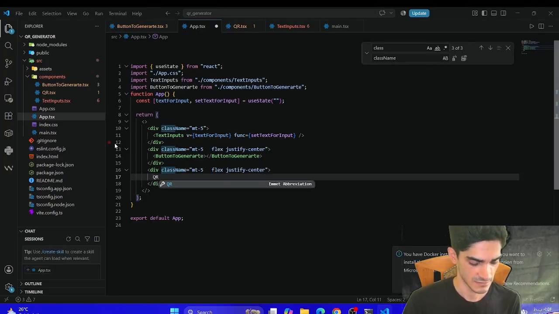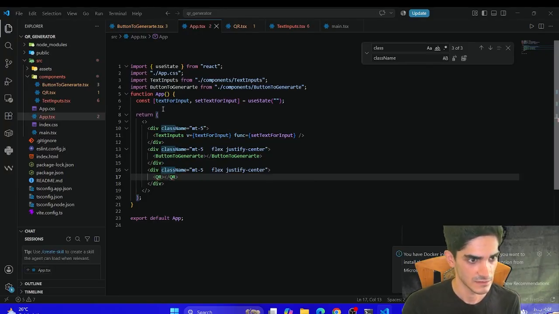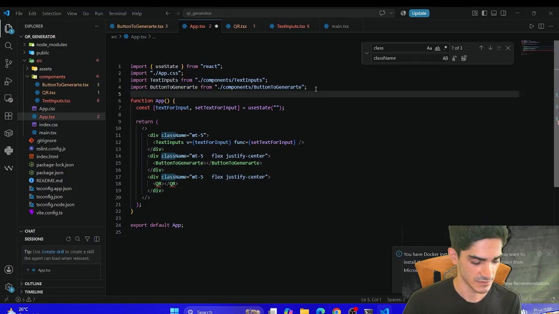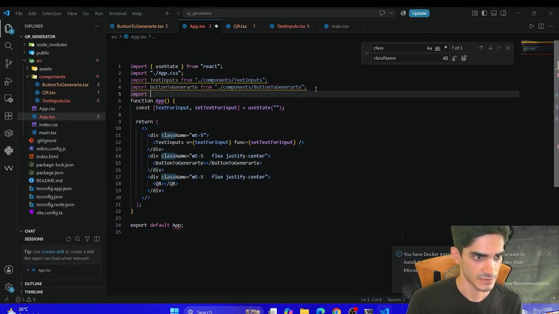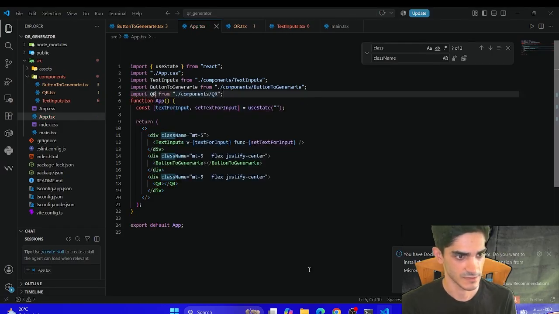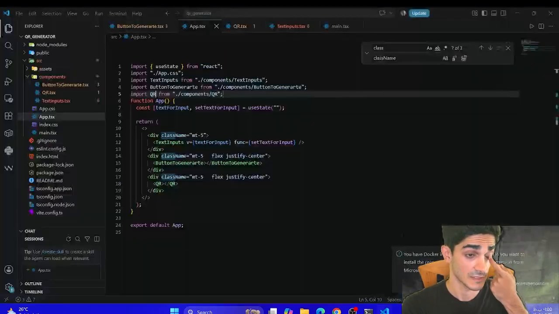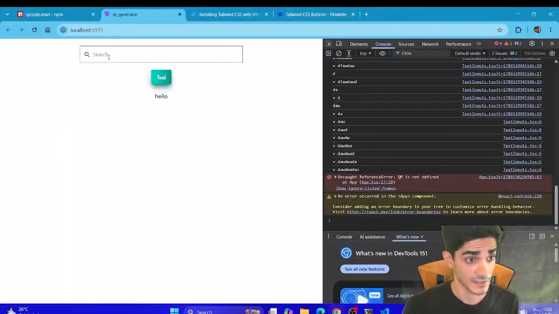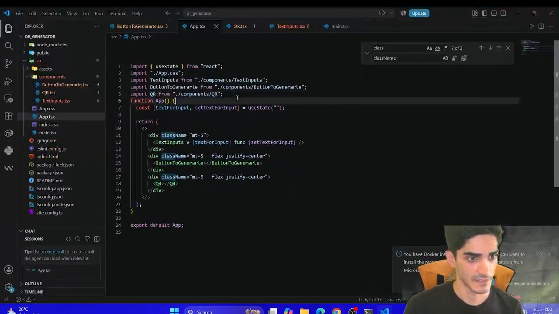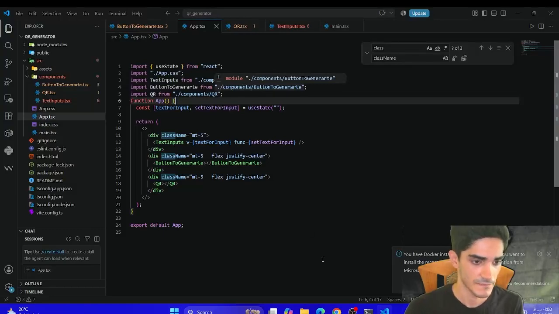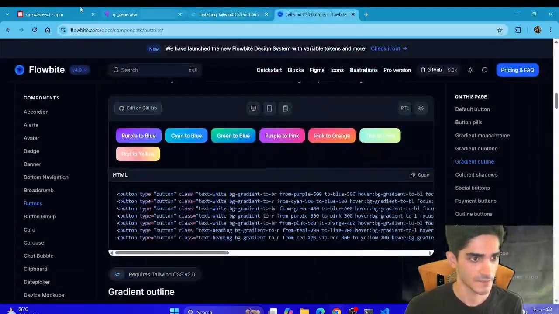QR, and import QR from components, and that's it. Okay, I made the thing. Now let's make the QR thing.